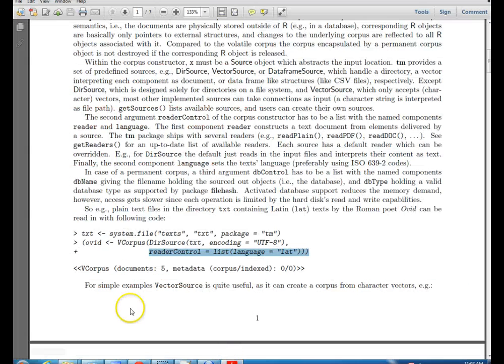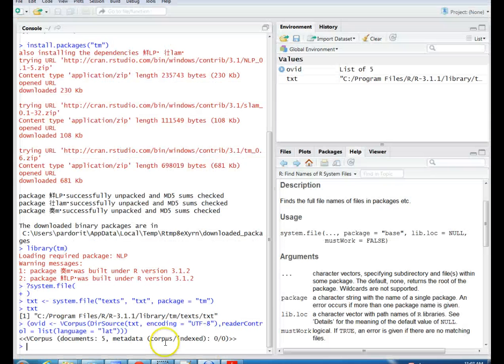Now this is a little bit unusual here, the way he does this, because he puts these brackets around here. I didn't understand this at first. He puts this bracket around there and around here, but that basically means print it out. That's the same thing as without the brackets, and then second line would be print Ovid. So if you want to just see that, you can type print Ovid now.